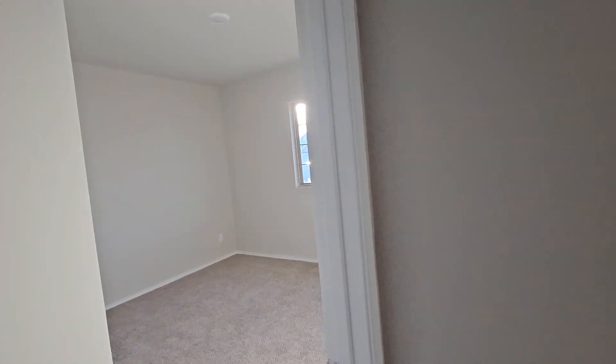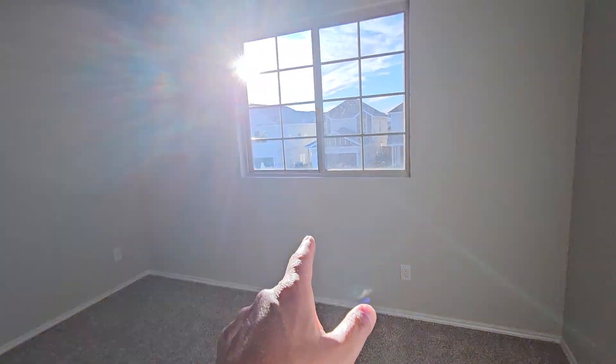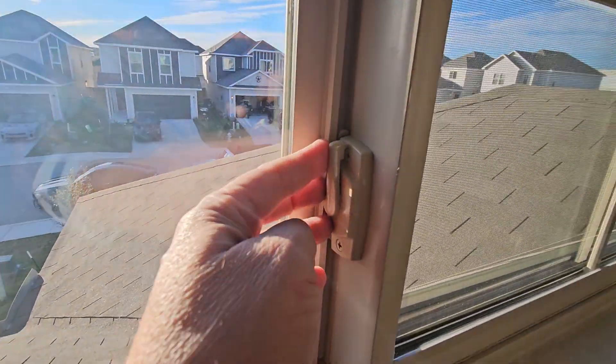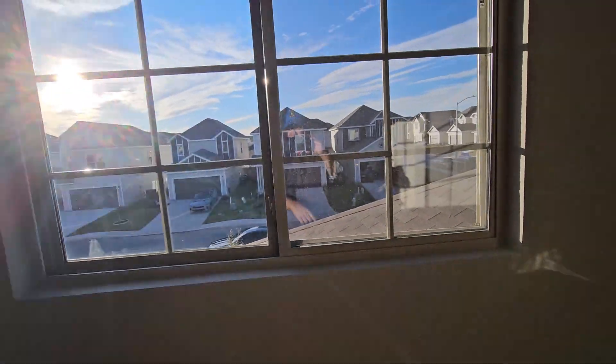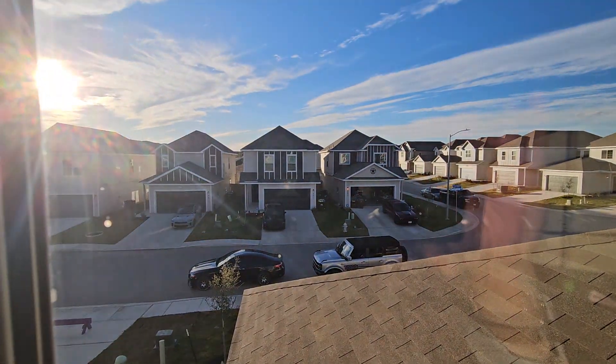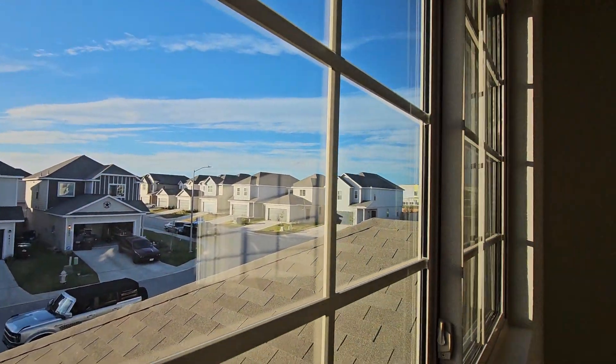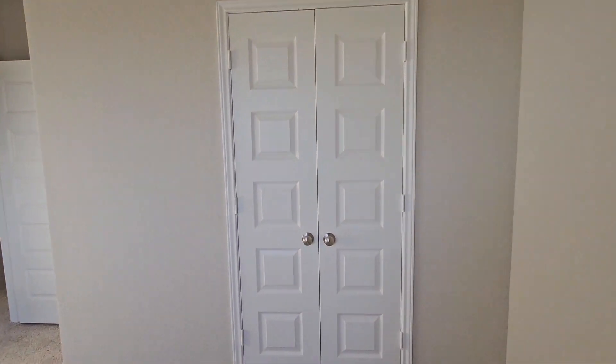You could put your TV and everything here. Let's look at the second bedroom — it's got two windows. These windows actually slide left and right; this one here has a latch so it goes this way. You can see neighbors across the street. Nice sunset today. There's a closet as well.